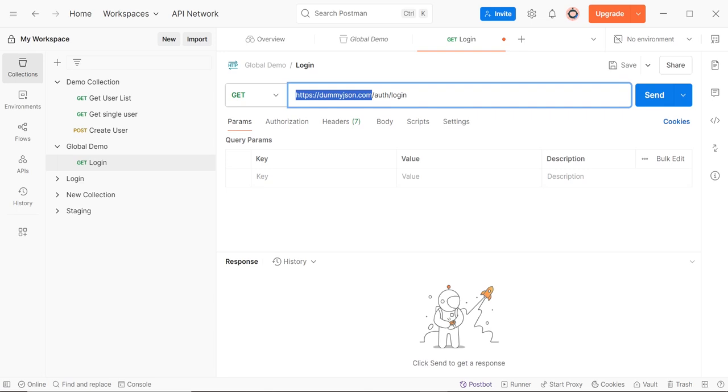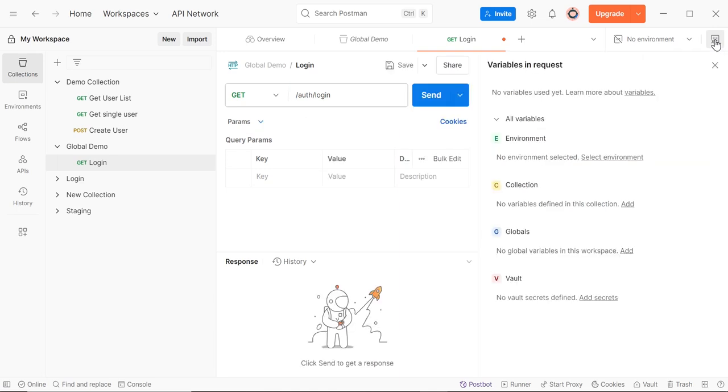So copy this base URL and then click on variables in this request. After clicking on this, you can view environment, collection, and global. For adding variables in global, you need to click on this add.